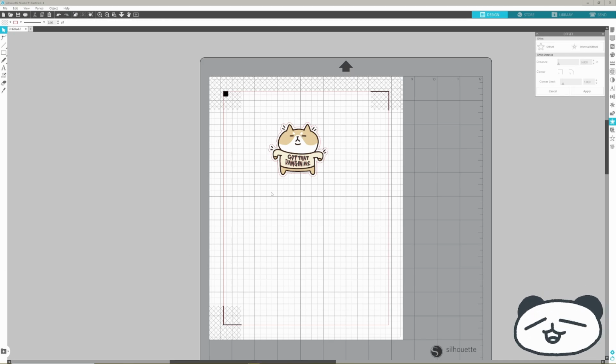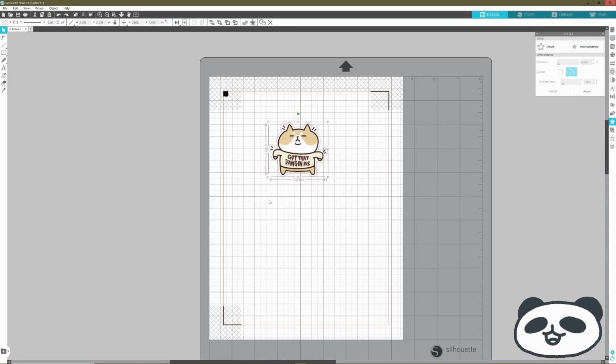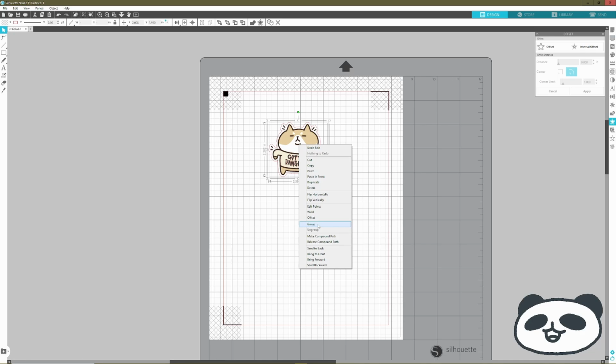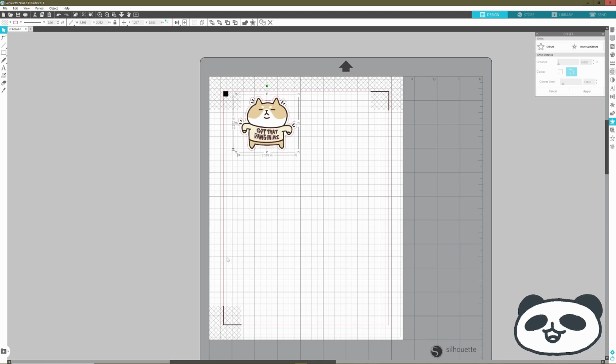Next, we need to group our cutting border we just made with the design itself, because you can see if you click on just the design, you drag it off, oh, the border is separated from the design. We don't want that. So I'm going to click undo. Now we're going to make sure to highlight both the sticker and the red border. You right click and then you do group. Now that your sticker and your cut border are grouped together, you can now copy and paste this throughout the rest of the paper, so then we can hopefully get to cutting.